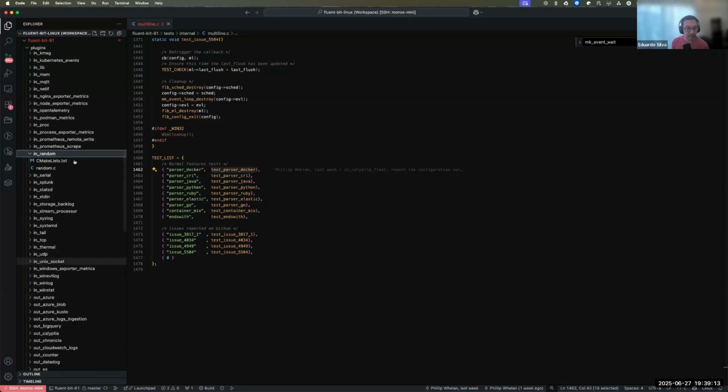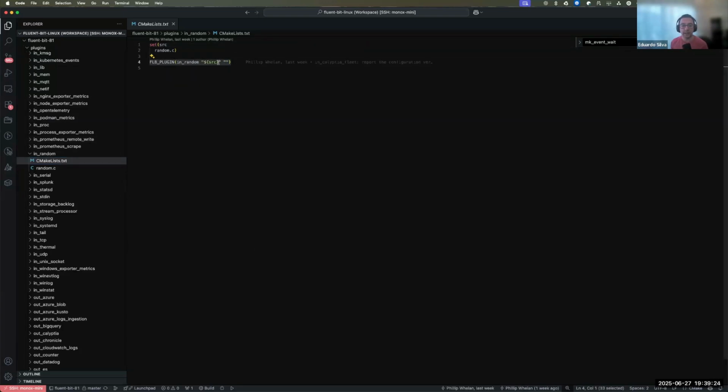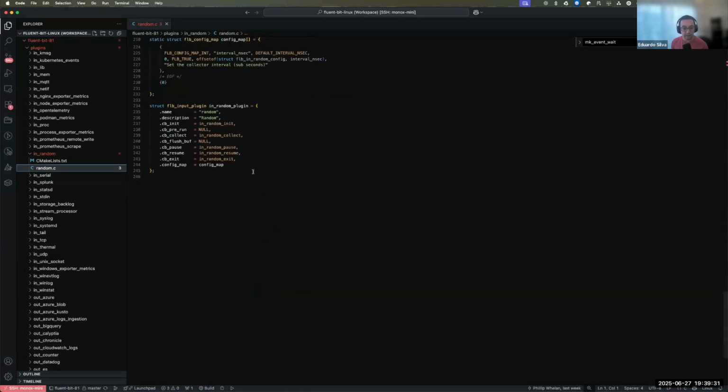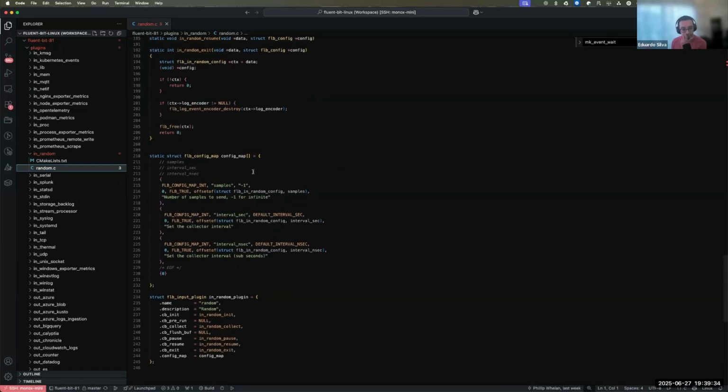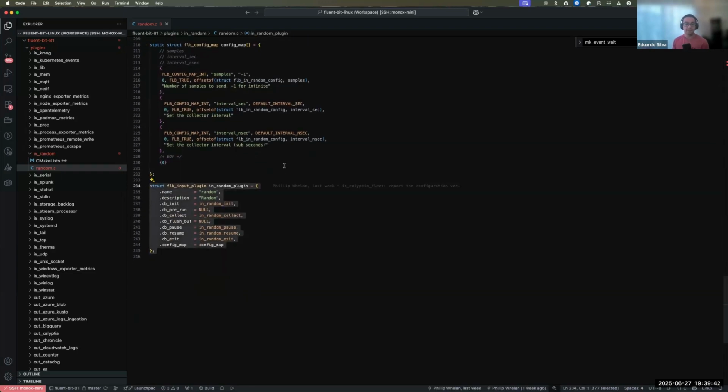Here we go. A plugin basically has a CMake file, which says, hey, this is the source code, and use some special macro to register the plugin and says what are the files that need to be compiled. And this plugin is pretty simple, I would say. Well, it's 200 lines. Maybe it's not that simple. What is this? It should not be here. Okay, somebody did it. Okay. A plugin pretty much has a structure that says, hey, this is my internal name. This is my description. As you can see, it says random.